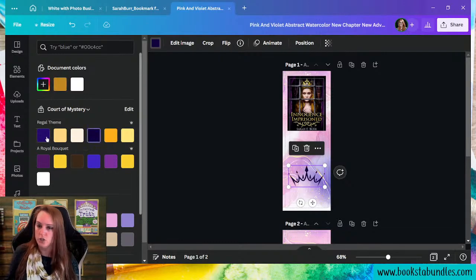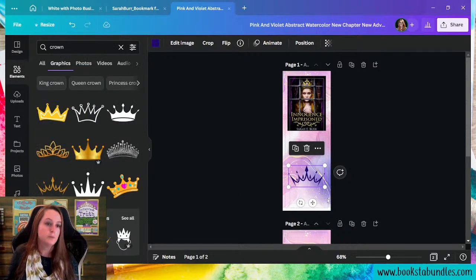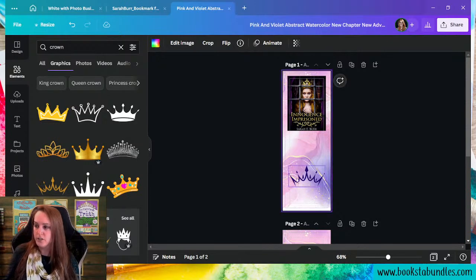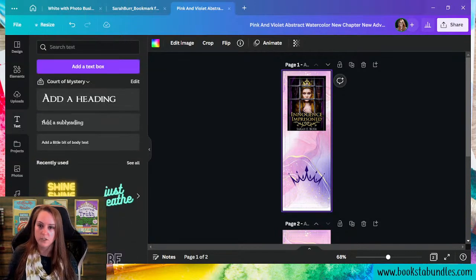I'm going to switch it to purple, because not only is purple part of my author brand, but it's also part of the Court of Mystery color scheme. So I'm just going to put this little logo here. I'm not done. I'm going to go into my text.